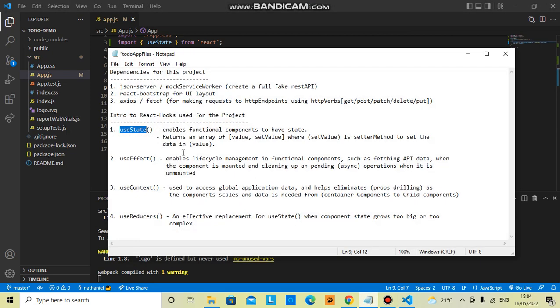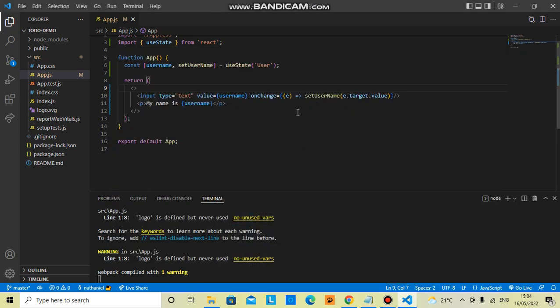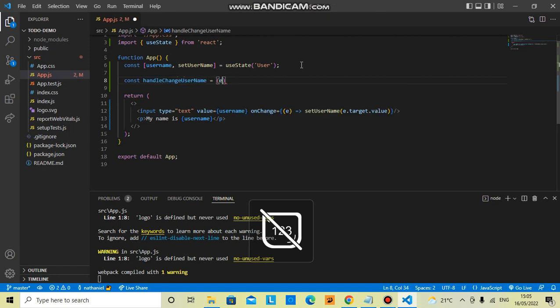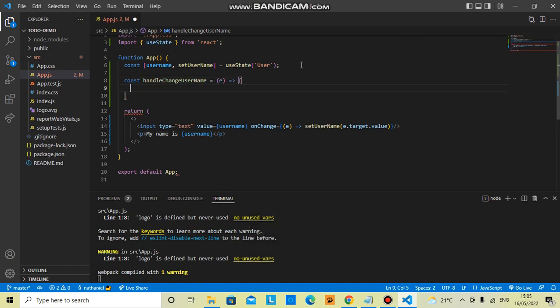Okay, so our next hook that we see a sample code stub for, to see how it works, is useEffect. But before that, let me refactor this so that our code becomes a little bit clearer. This is inline. We are setting the value inline within the input, so we can write a method here, const handleChangeUsername.